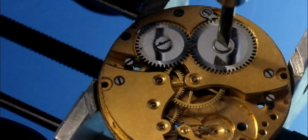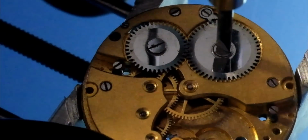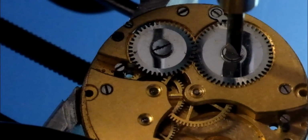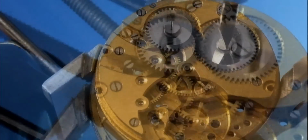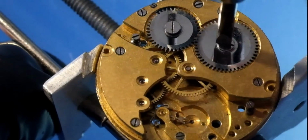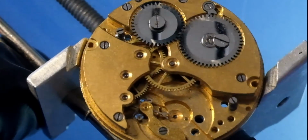This ratchet wheel screw is tight, really, really tight, and the screw's quite tiny, so there's always a risk of breaking off the head. In fact, it's happened to me on several occasions. I need to go carefully here. Yeah, this is tight. This is not good at all. No, that's not good. That's not good at all.